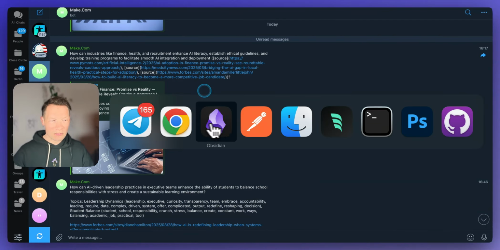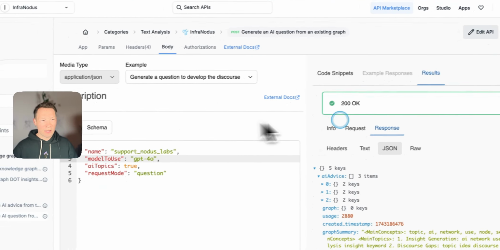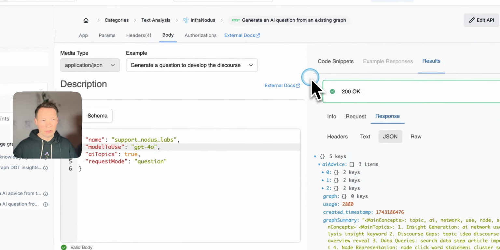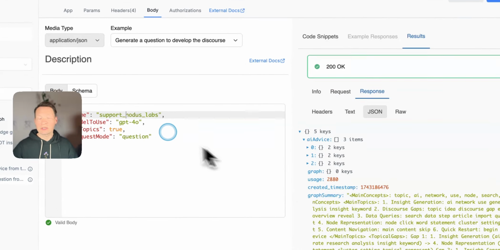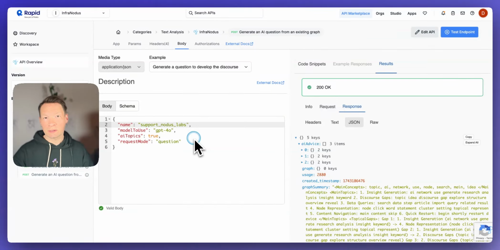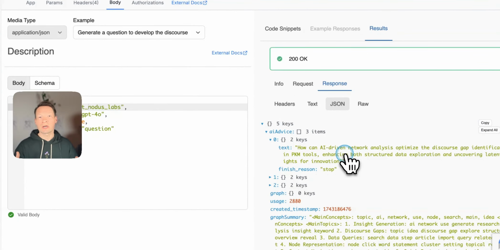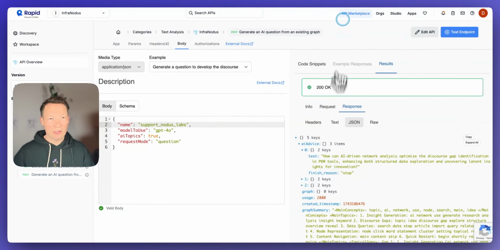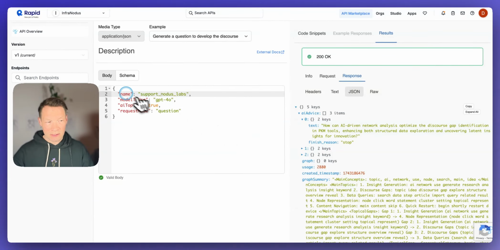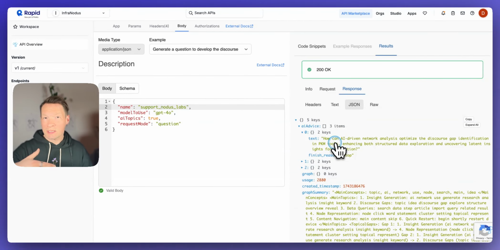And then in the second example, I'm going to show you how you can use the API via RapidAPI, where we have our endpoints available to generate research questions. And in this example, I'm going to show you how I generate questions to the support portal, the website where we have a lot of articles about how InfraNodus works. And this is really great for product development because basically on that website, we have a collection of documents about how InfraNodus works. And here, using this API, I can generate an interesting question that can help me develop this product further. So you will see how all this works, and I will show you how you can integrate it into your own AI workflows.